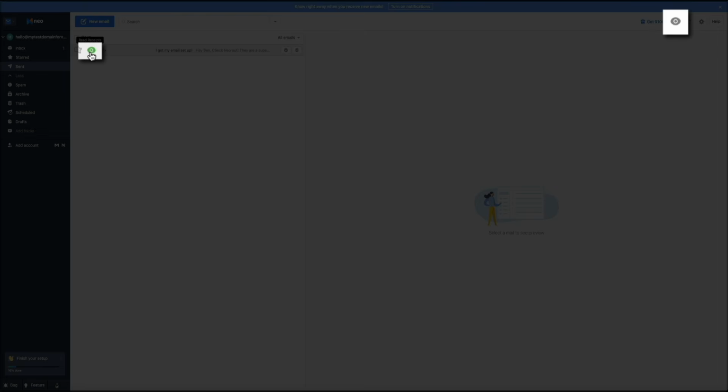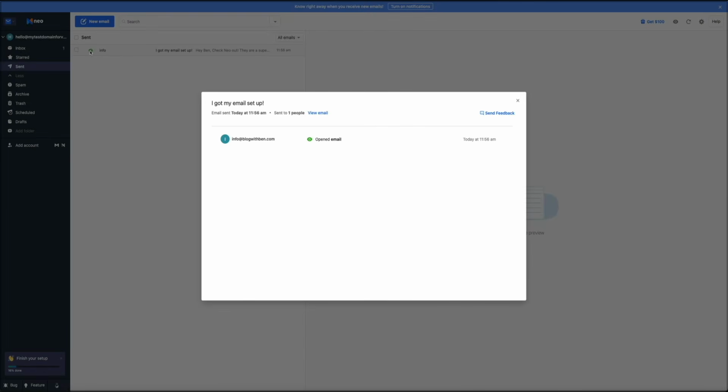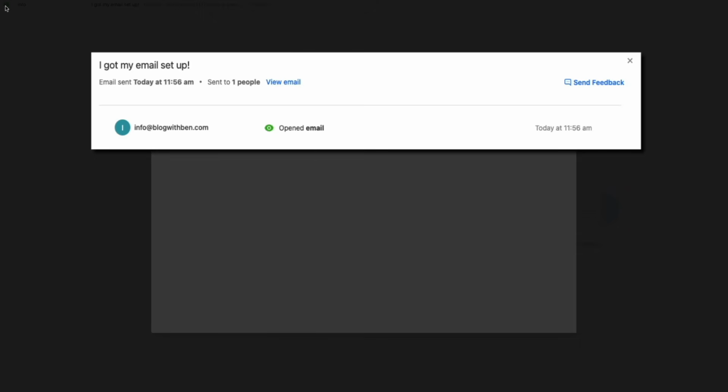So, whenever we click on the eye icon, it'll allow us to view more details, and this will open a panel showing who opened the message and the exact time it was viewed, which again makes tracking engagement simple and clear. This gives you a broader view of recent tracking activities across multiple emails, which is especially helpful if you're managing several conversations at once.